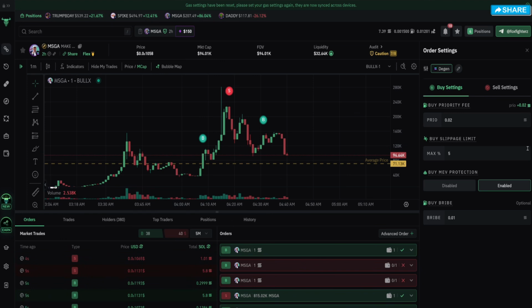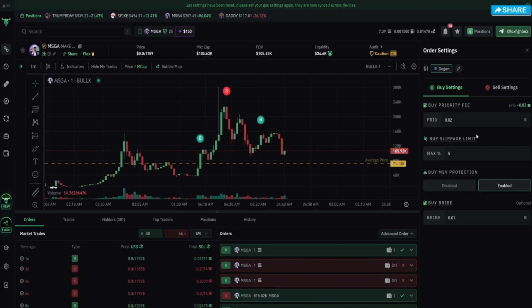We're going to go over three settings. One's going to be called the Degen, one's going to be called the Ape setting, and one's going to be called the Snipe setting. I'm going to explain how this actually works, because I know a lot of people have been writing in the comments, asking can you please do a tutorial video on the best settings for a particular setup. So this is going to be the standard settings I want to give you guys, especially if you're new to crypto. You don't want to overspend in priority fees, because I'm pretty sure a lot of you guys don't have a lot of SOL invested in here. So you want to make sure you keep that in mind.